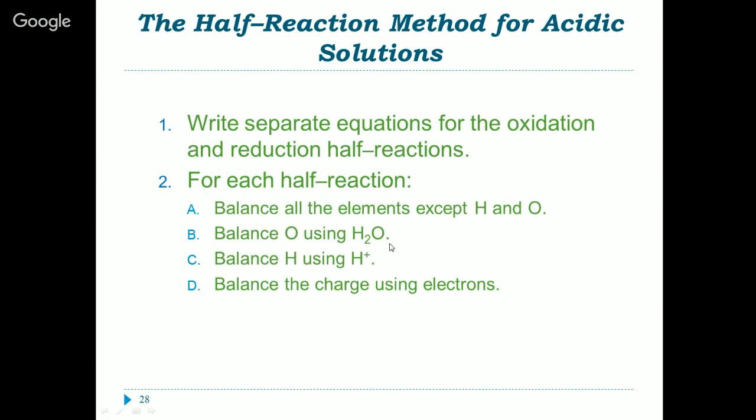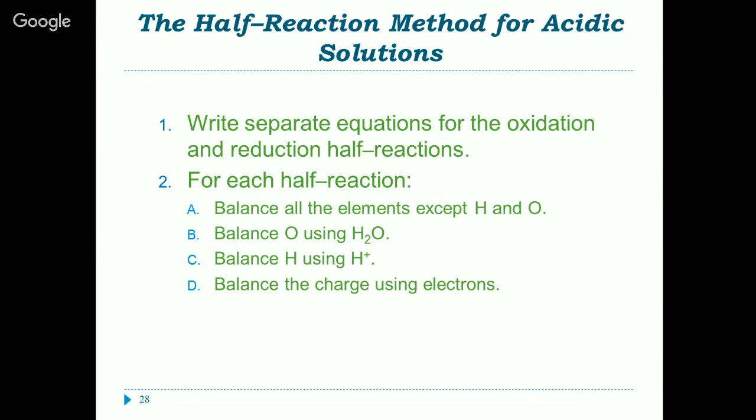So for example, if I have permanganate, which is an MnO4- on one side of the equation, and I have no oxygens on the other side of the equation, that means I'm going to have to add 4 water molecules, because by adding 4 water molecules, I'm effectively adding 4 oxygens into the mix. Now, once I've added those waters, I'm also going to have to go back and add in the appropriate number of hydrogens, because every time I add a water molecule, I'm adding 2 hydrogens. So if I've added 4 waters to one side of the equation, I'm going to have to add 8 protons to the other side of the equation.